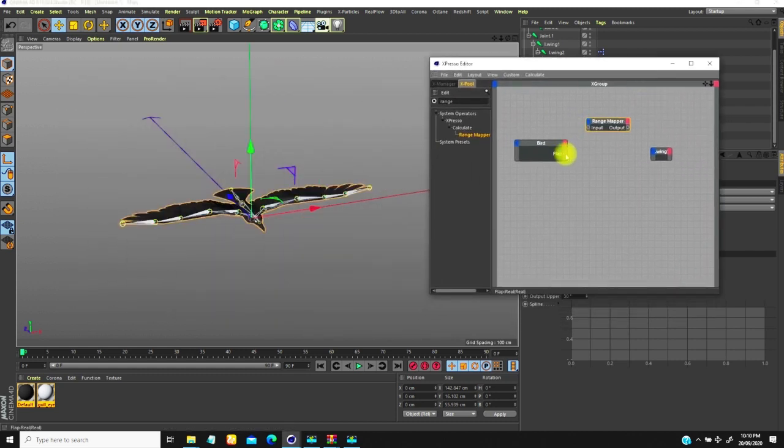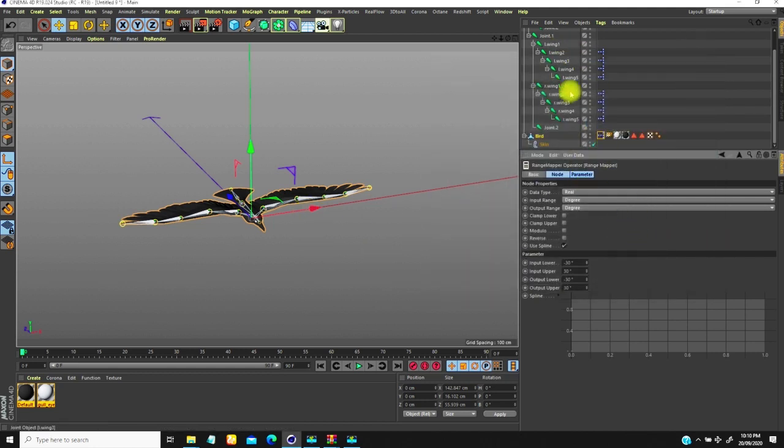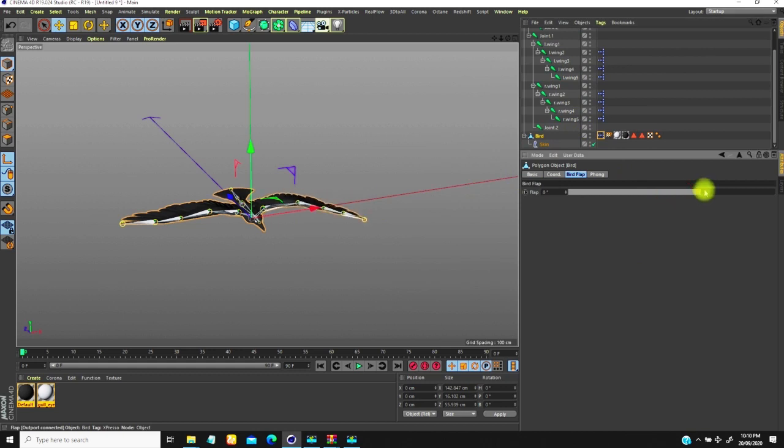So if I plug this into this and plug this output to, so we need to also bring this up, coordinates, rotation, rotation B, bring this here. As soon as you do that, notice what happens. If I go to the bird object and I see is affecting that, it's affecting only that.